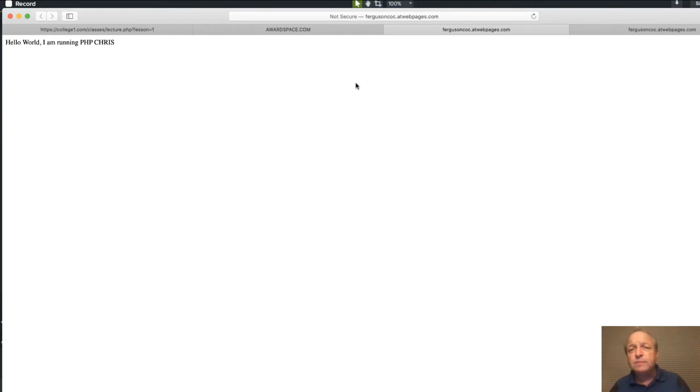Web browsers do something called caching. They download your page and they keep it in memory, and they just keep showing you the same thing until you force it to reload the page. And that's it. For those of you with the PHP class, that's it. You've got to set up one file, index.php.